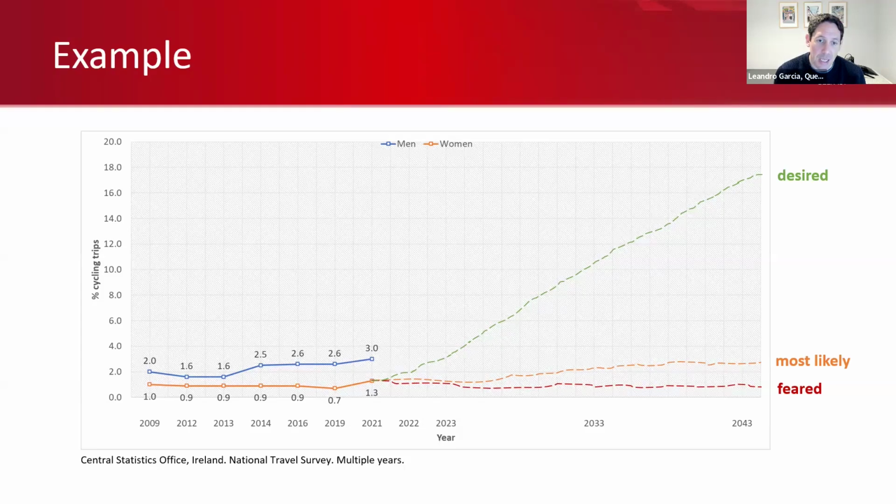What we see here in the dashed lines is what was suggested by workshop participants about what would be the most likely behavior of the trend over time to 2043, the desired behavior of that trend, and the feared behavior of that trend. So this gives a sense of how the system behaved in the past and what is likely to behave in the future, and what those participants in the workshop would like to see happening and would like to see not happening in the future.